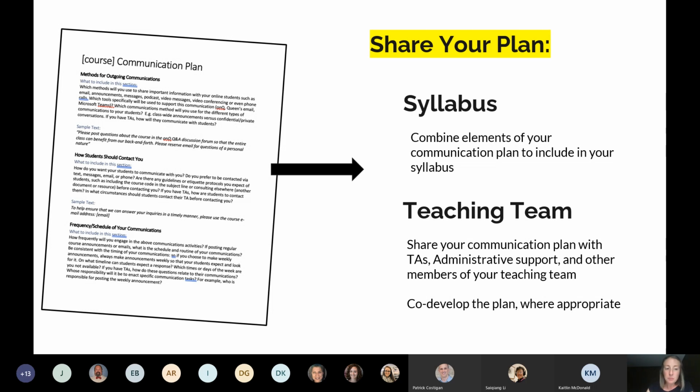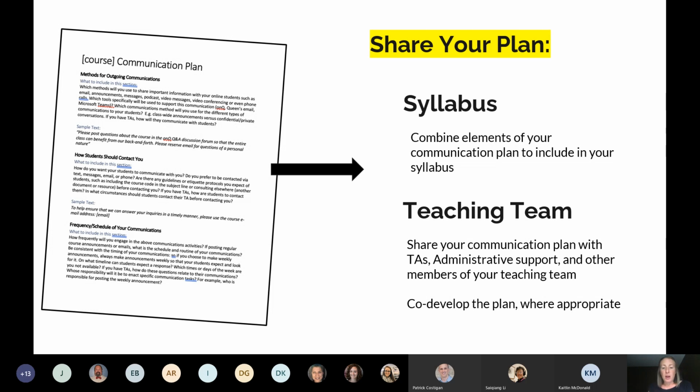So for example, that you will be using email or OnCue announcements, maybe on a weekly schedule, and that students should be actively checking their email, logging into OnCue on a regular basis, and that they might expect a reply from you to that email within 24 hours, noting that weekends might be slower. That tends to be a common statement I have seen in course syllabi, that you can see how it draws on a couple different elements of this communication plan.